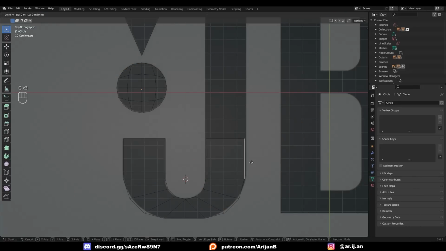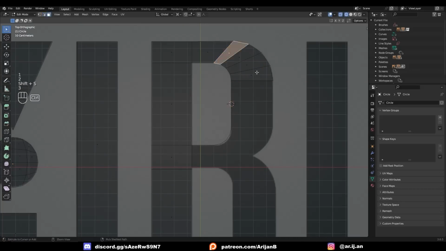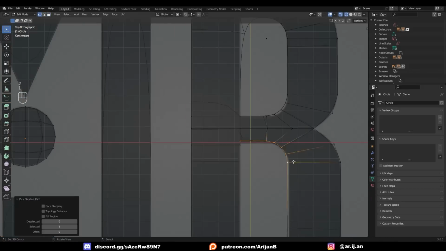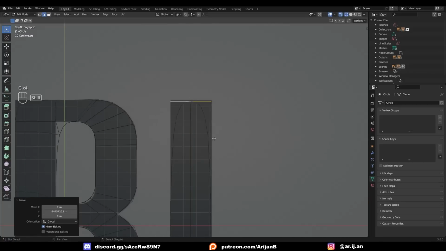This is probably the stupidest way to make something like this, and I know somebody in the comments is gonna tell me a better way to do this, so maybe it's time that you guys educate me on something.